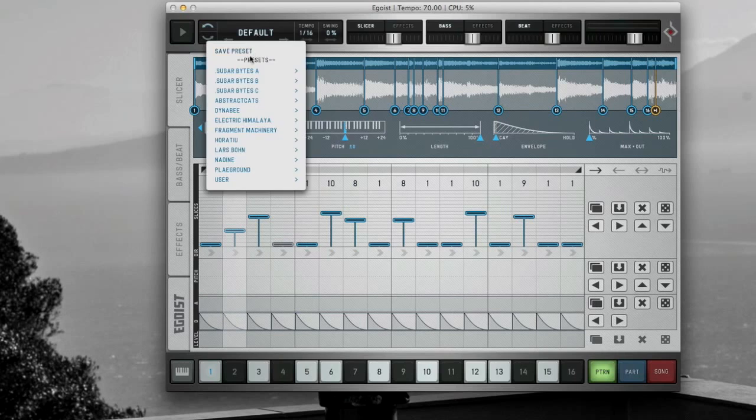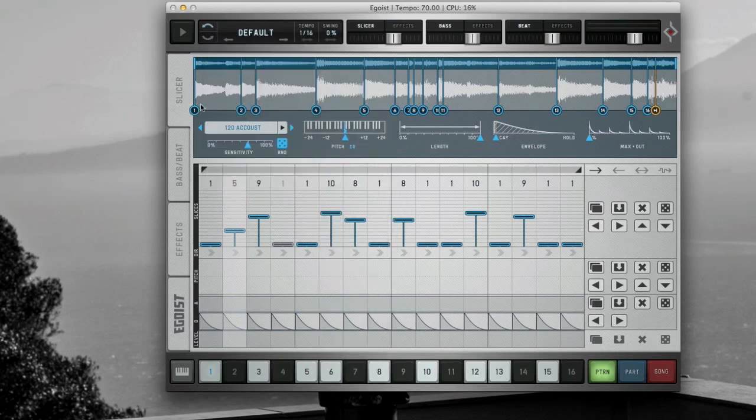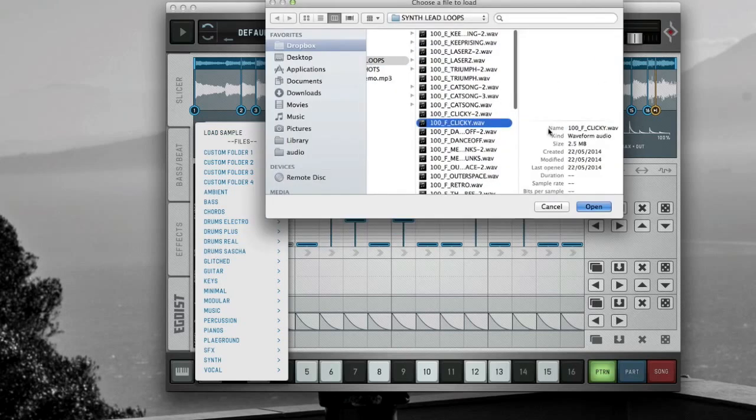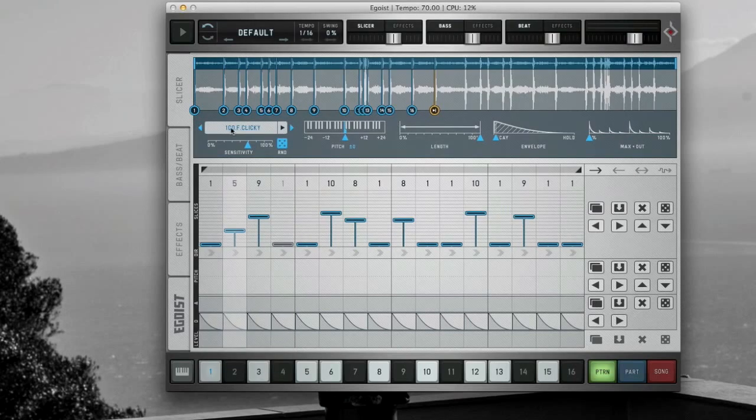So I'm actually going to load back in the loop that I was playing with before, because it'll give a good idea of what I used it for, so you can see how I made that. Certain loops work better than others. I think ones that have nice percussive sounds work really nicely. So I'm going to make a very quick loop using that.